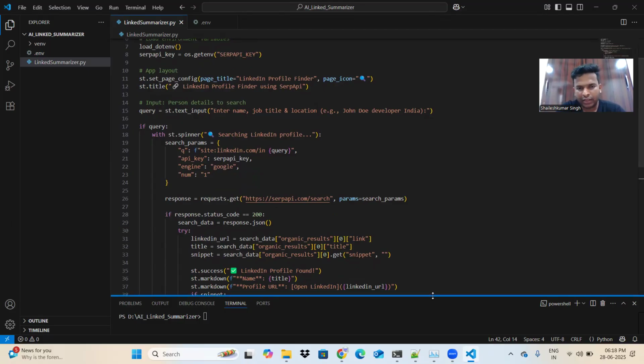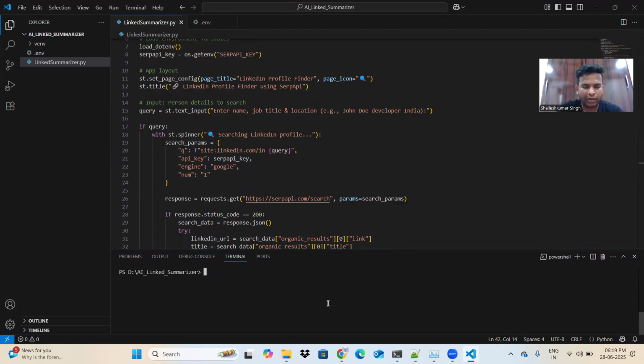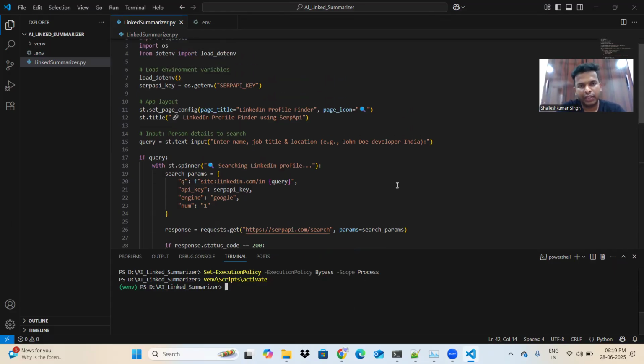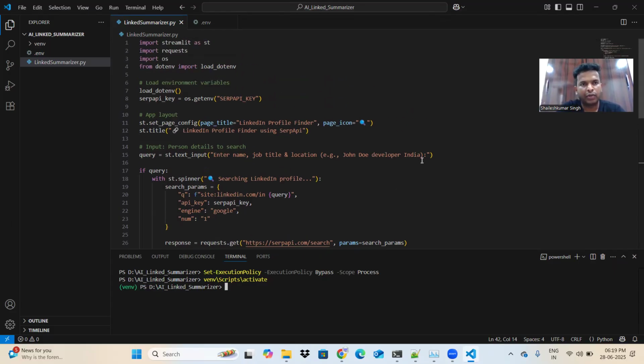Now I'll first run our application. First I'll go into my environment. I'll give the permission, and then activate my env. Now I'm in my virtual environment that I have created. We need only two things, Streamlit and python-dotenv.